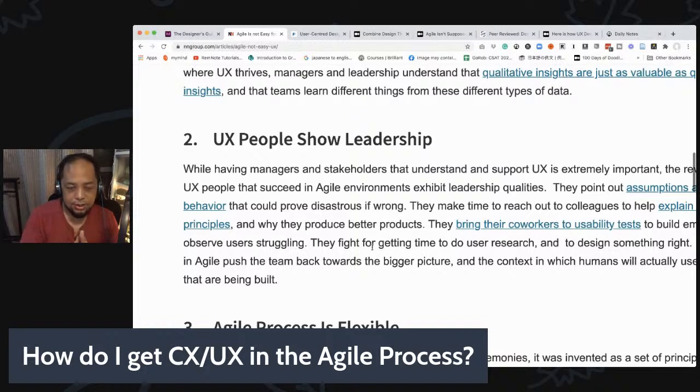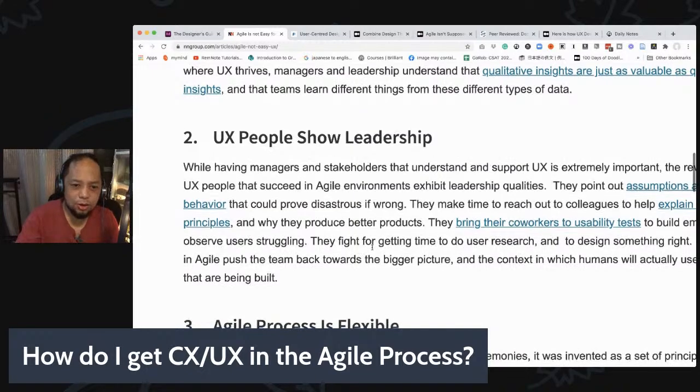But here's the challenge: if you want UX to be part of the agile process, you have to somewhat force yourself in, or approach stakeholder buy-in to get you into the agile process that's happening.